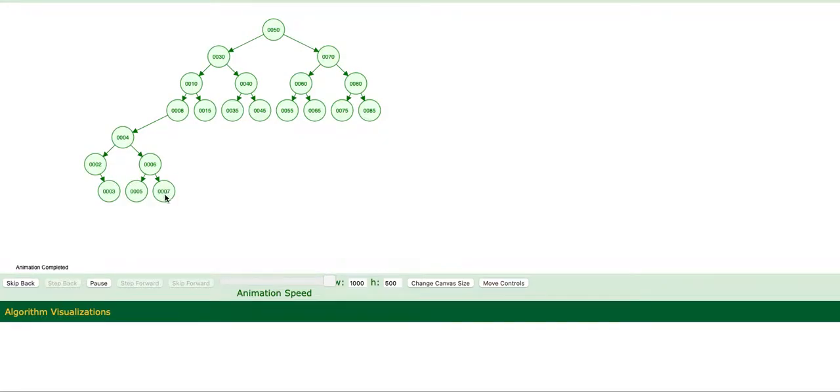We are going to find the in-order successor of 7. So 7 doesn't have a right child. What we should check is whether it has a parent, and whether the parent's value is bigger than 7. 7 has a parent, and the value is 6. 6 is smaller than 7, so we need to go to the next parent. We check 4. 4 is still smaller than 7, so we go to the next parent. So we have 8 here. 8 is bigger than 7, so this is what we are going to return.